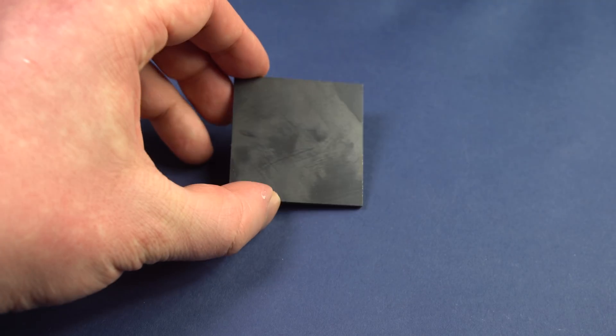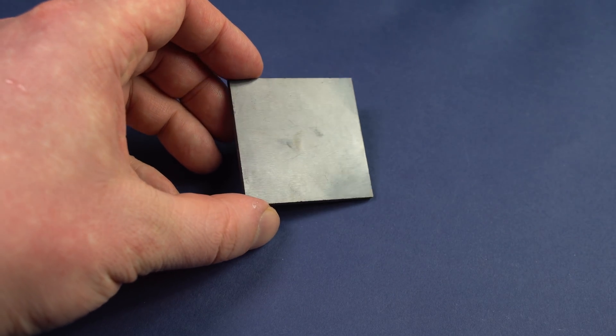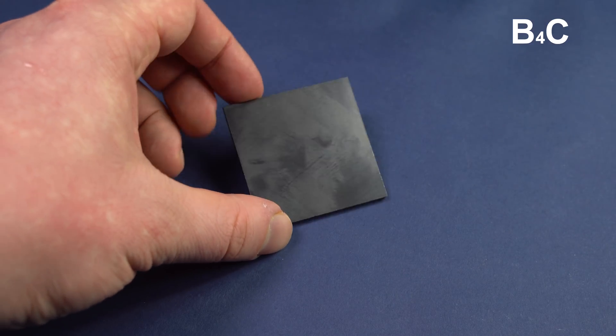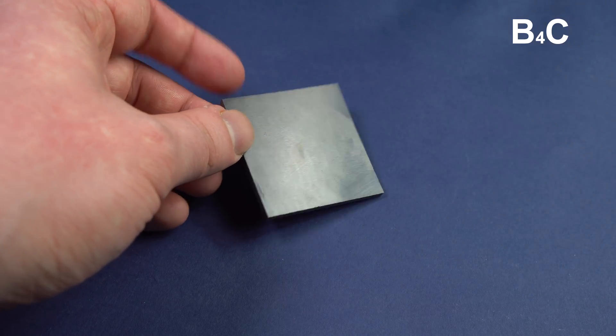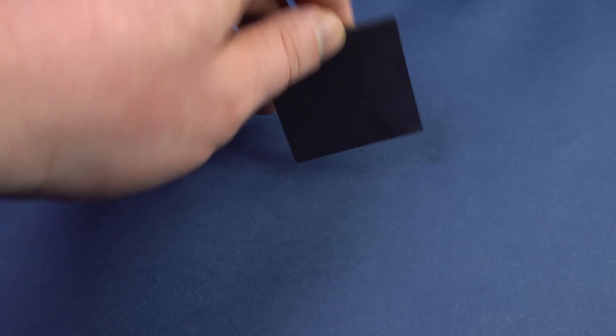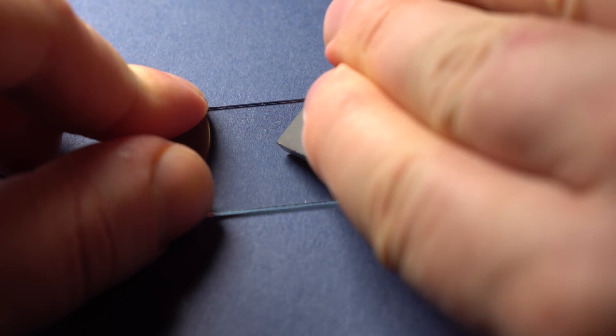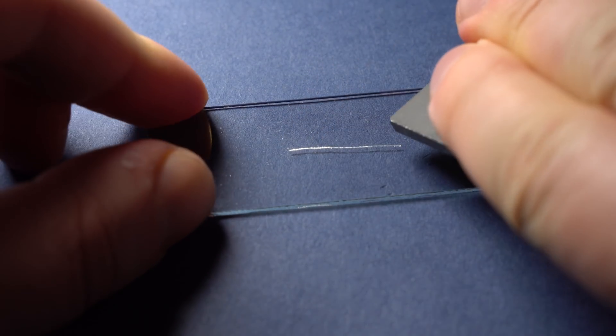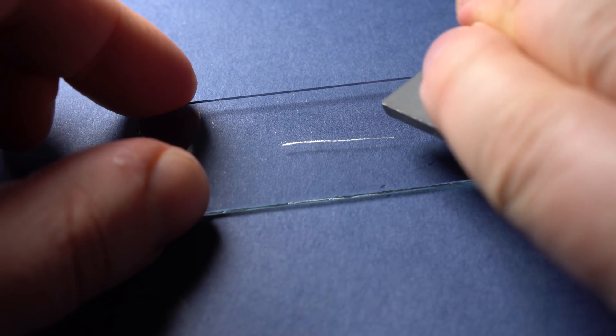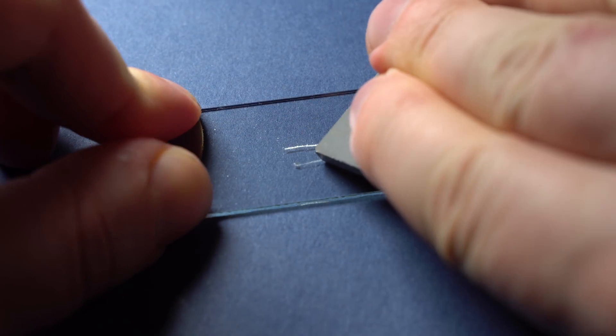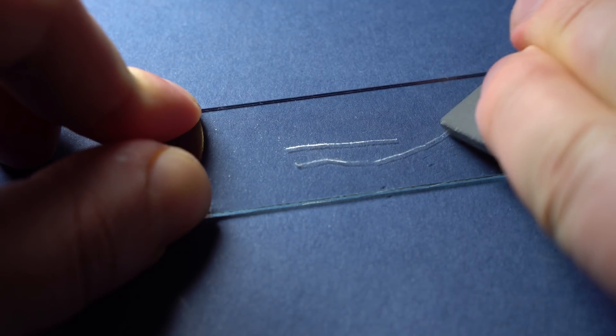Besides compounds with nitrogen, boron can also form stable compounds with carbon forming boron carbide, one more type of boron ceramic. Unlike nitride, boron carbide is one of the hardest substances being very light at the same time. Boron carbide also easily scratches glass and its powder is mainly used to grind and polish different layers.